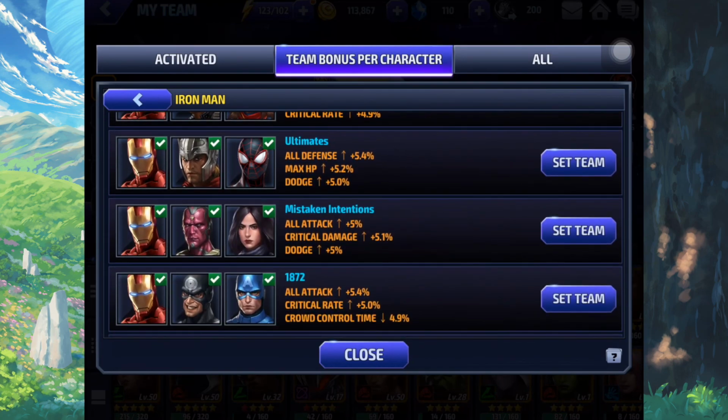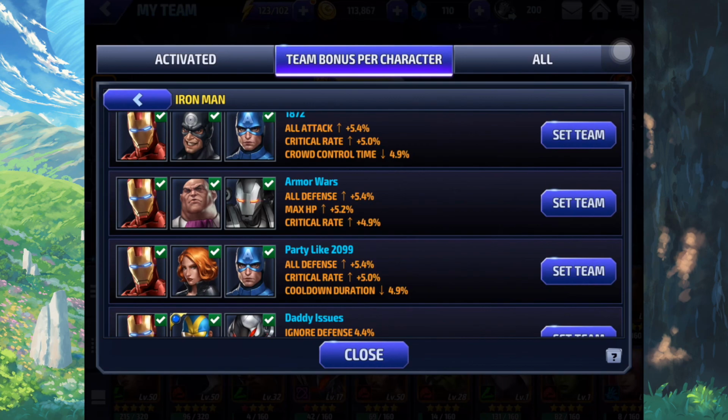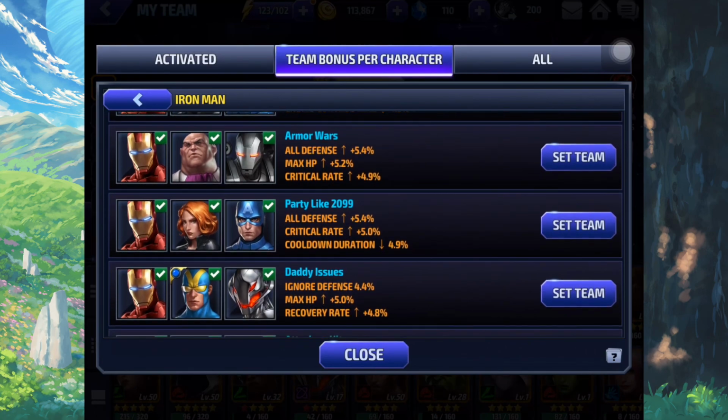Another one would be, not really 1872, but rather Armor Wars, which is another defensive sort of thing. You want Iron Man to definitely be leader for this one. So you have all defense increase, max HP increase, and critical rate increase, which is amazing. Party Like 2099 is sort of a split. It's defensive and offensive at the same time, but I feel this is geared towards the leadership of Iron Man. So it's a defensive thing. You increase all defense, critical rate, and cooldown duration, which will stack to your cooldown duration leadership if you pick Iron Man as your leader.